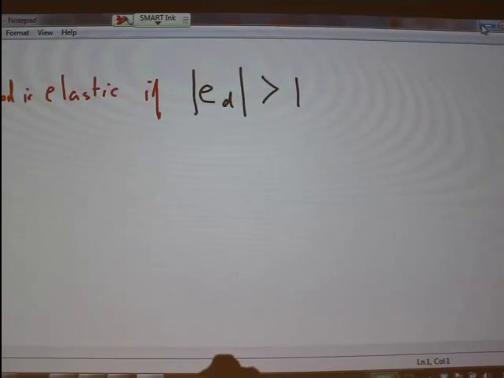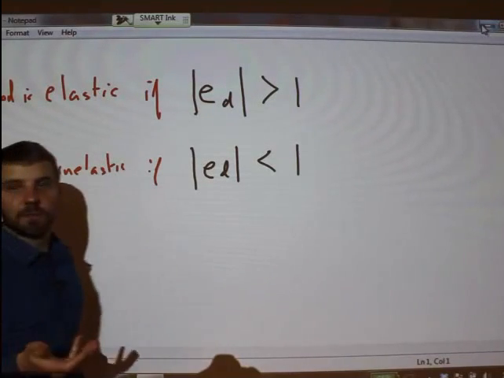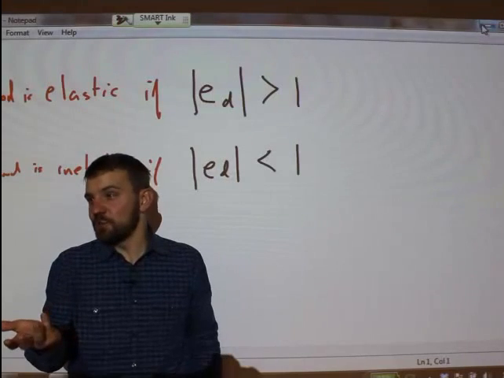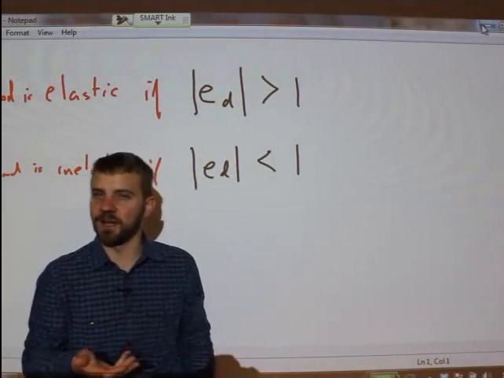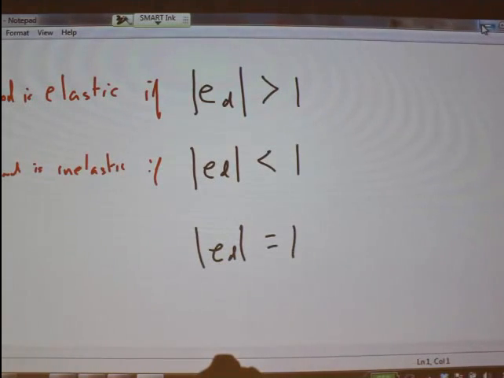But a good is inelastic if the absolute value of the elasticity of demand is less than 1. So for example, for cigarettes or goods that may be addictive, if the price goes up, people still consume them, right? Maybe a little bit less, so there's not a big response. So we call that inelastic. And then finally, if the absolute value of the price elasticity of demand is exactly equal to 1, we call that unit elastic.